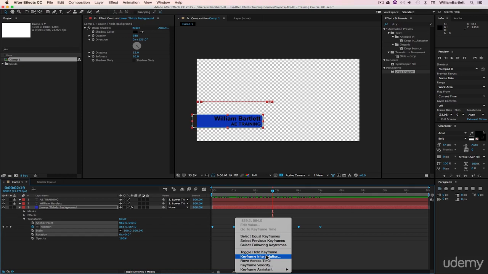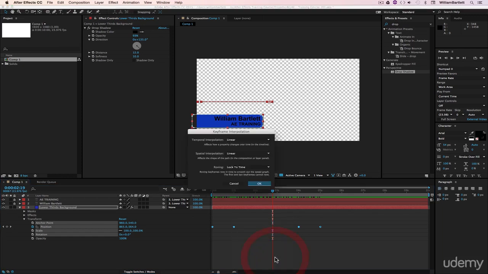In the first year or two of After Effects, I used to actually delete the layer and start over if this would happen because I did not know why it was happening. I thought it was a glitch. I'm hoping that in the future After Effects fixes this, but for now the solution is keyframe interpolation and make sure nothing says auto.